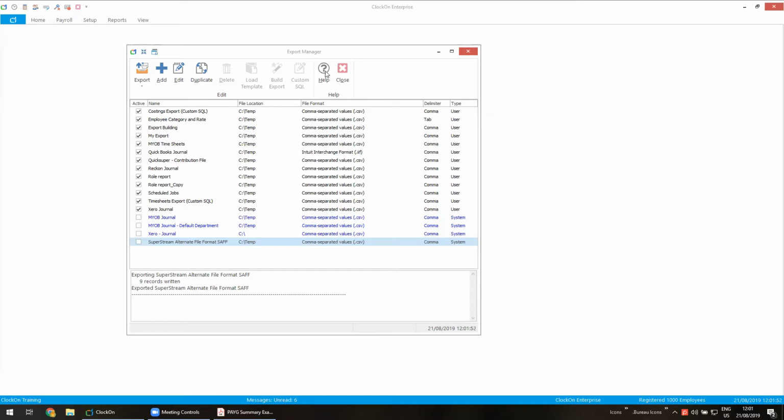If you go to the help file under the export manager there, there's a whole heap of information that can be used in that. We do have a custom builder on their custom SQLs. Look, if you've got someone who's real tech savvy and can build SQL queries and things like that, we're happy to point them in the right direction on that information. But sticking to those templates, we've got a whole heap, so you can look at different role exports and how they come out as well.